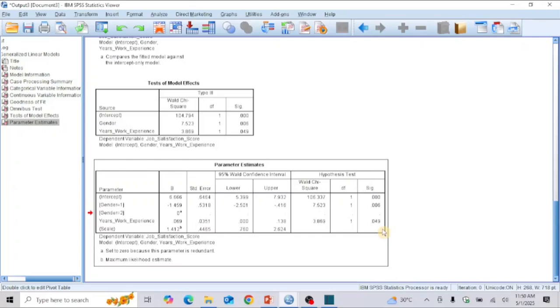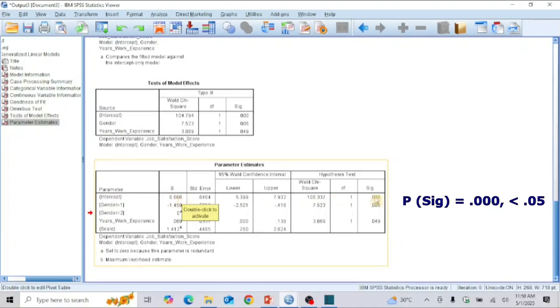So as you can see in this table, the intercept has a coefficient B of 6.666, which is positive. This represents the baseline of job satisfaction score when all independent variables are at their reference values. The p-value is 0.000, meaning the intercept is highly significant, indicating the model predicts a meaningful starting value for job satisfaction.